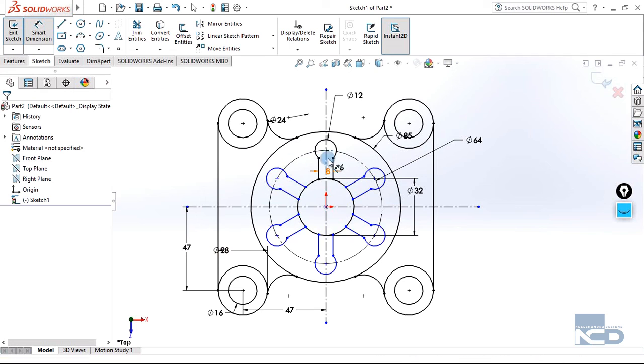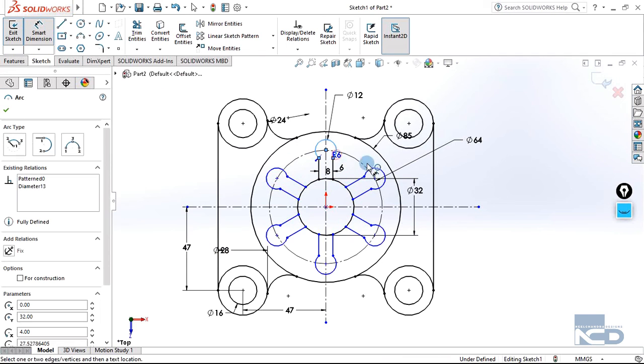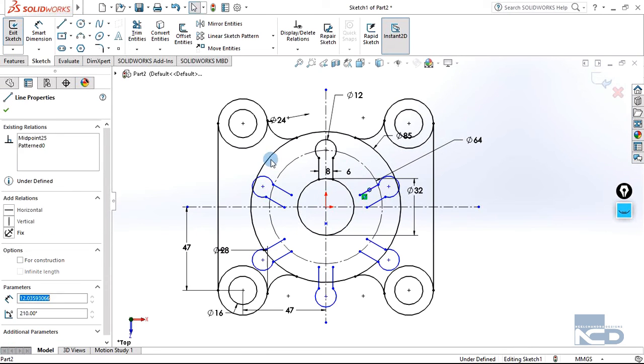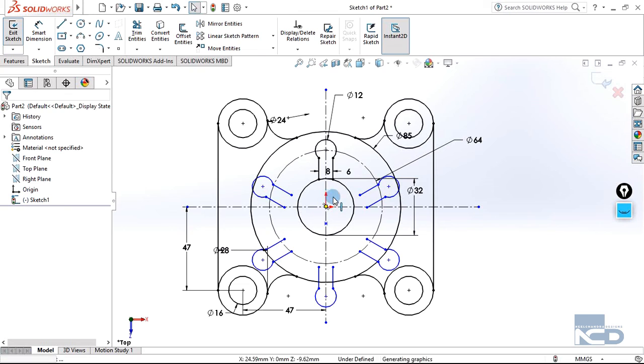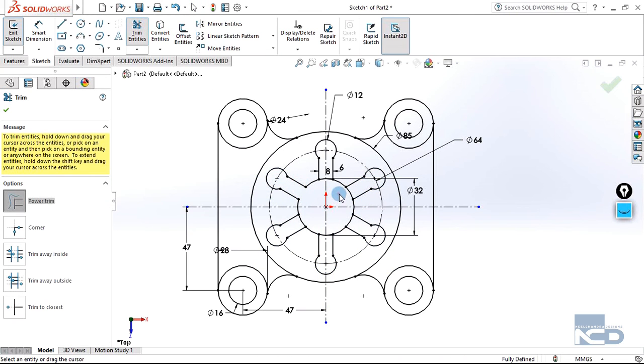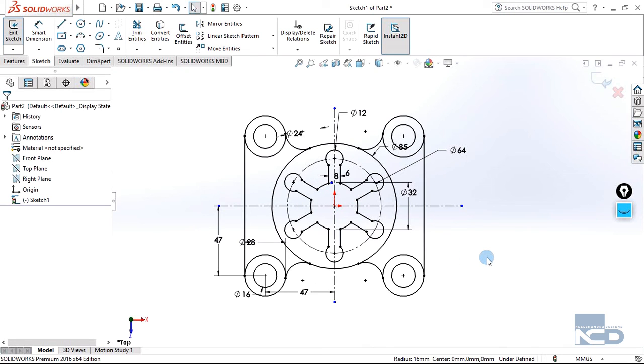Then for all the dimensions like this and all, just go for the trim and trim out these sections, and you will see that it will automatically become constrained like this. There we go. So we have finally created this design.